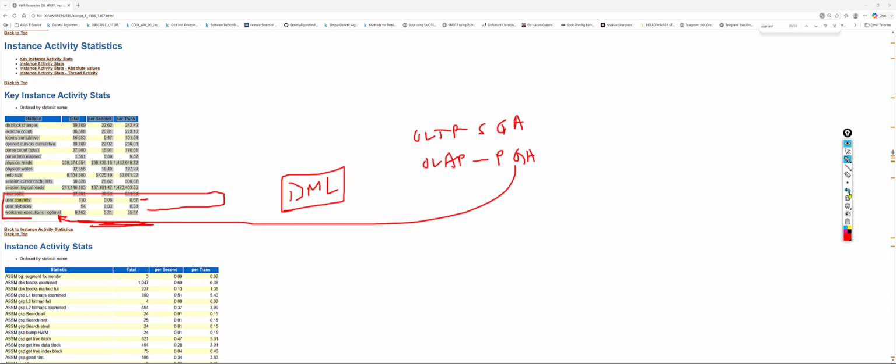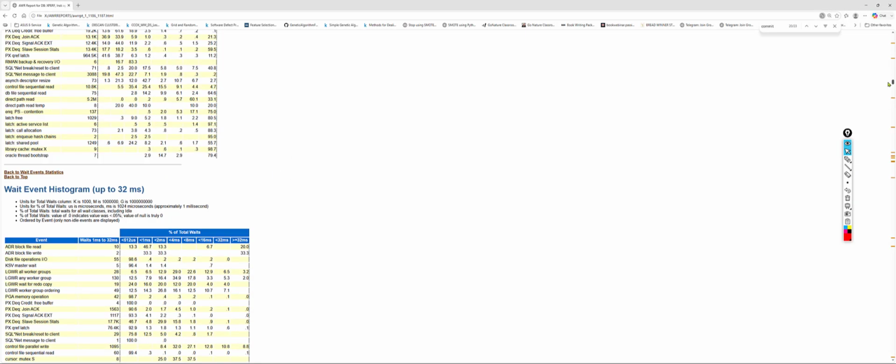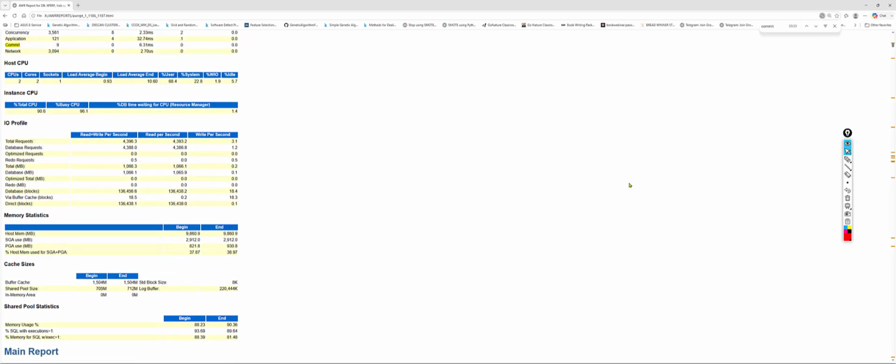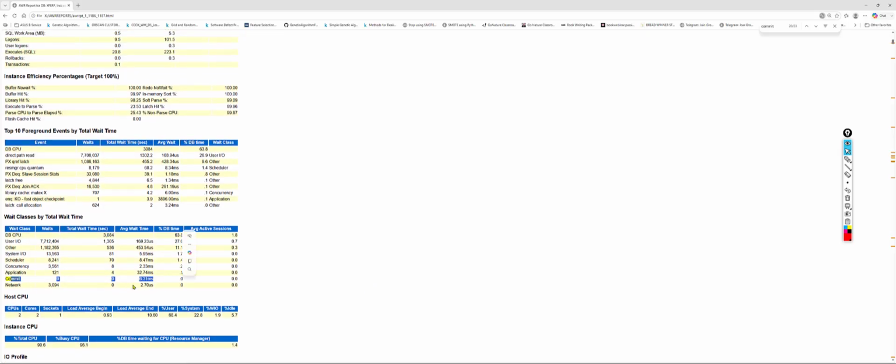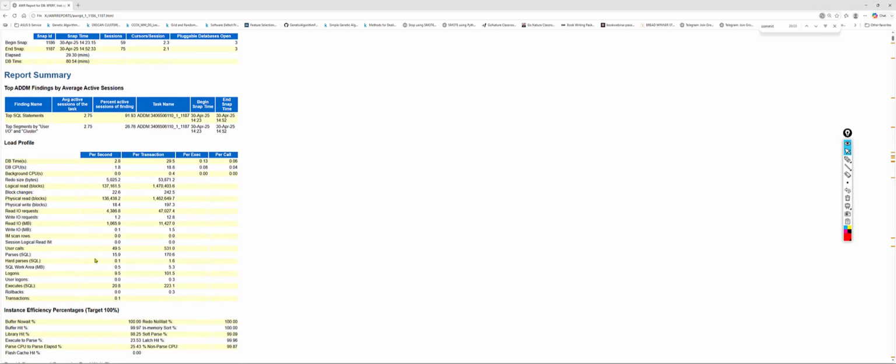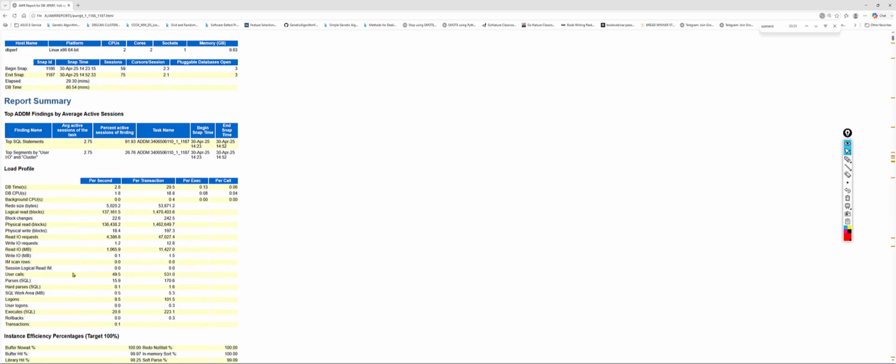Okay, so now based on all these observations, I conclude that this AWR report is from an OLAP system. Even though I see a few commits and quite a few executes, comparatively between the reads and writes, the reads are very high. This AWR report is read dominant, right?